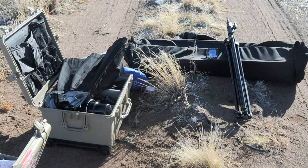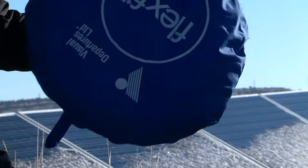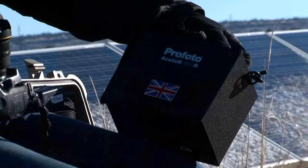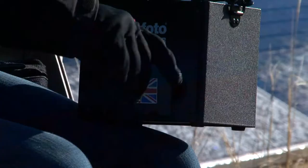This is a Pelican 1620 case that we really love. I love all the Pelican stuff, but this 1620 is perfect for the Profoto gear that we carry. If we're doing ambient light, we have some bounces and silks in there. We like to use these Profoto units — I used to use the Profoto 7B, but when Profoto came out with the B, this is the 600R, I switched to it because it's a lot lighter. We don't do a lot of real dynamic lighting stuff, and this is perfect.